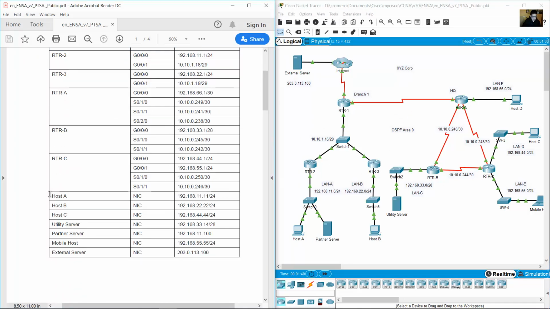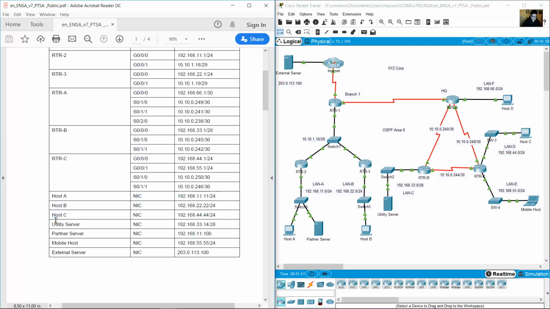and devices like host A, host B, host C, utility server, partner server. The names on end devices and servers may vary.